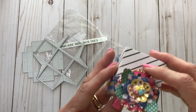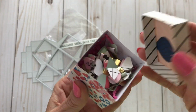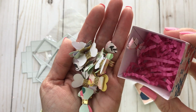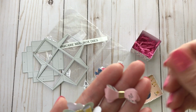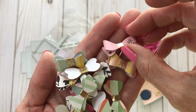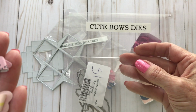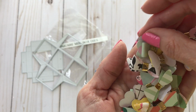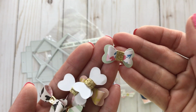So, I was going to show you. Getting ahead of myself. So inside, I have a bunch of little bows. So this little bow die set is also from In Love Art Shop. So I've got to show you these. So this bow die set is called Cute Bows Dies. And I'm going to show you those in a second, but I want to show you these cute little bows first. So these are so tiny.